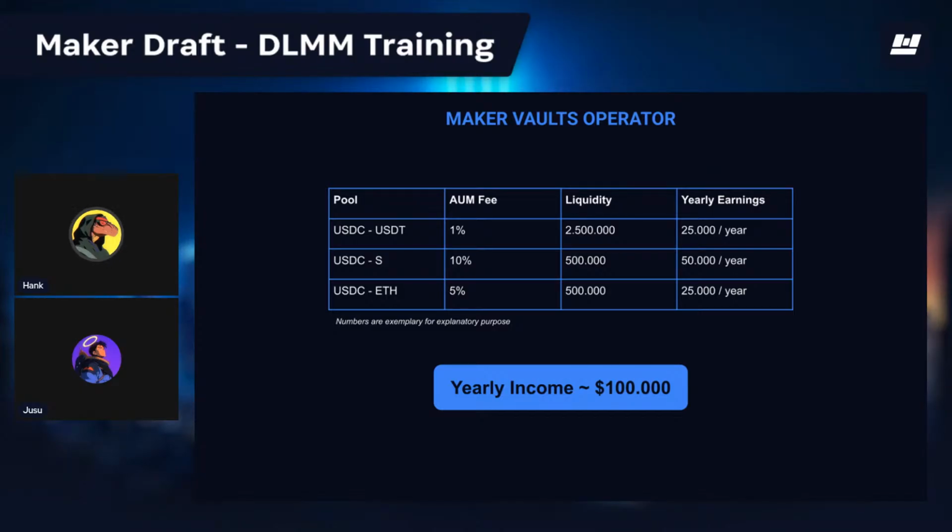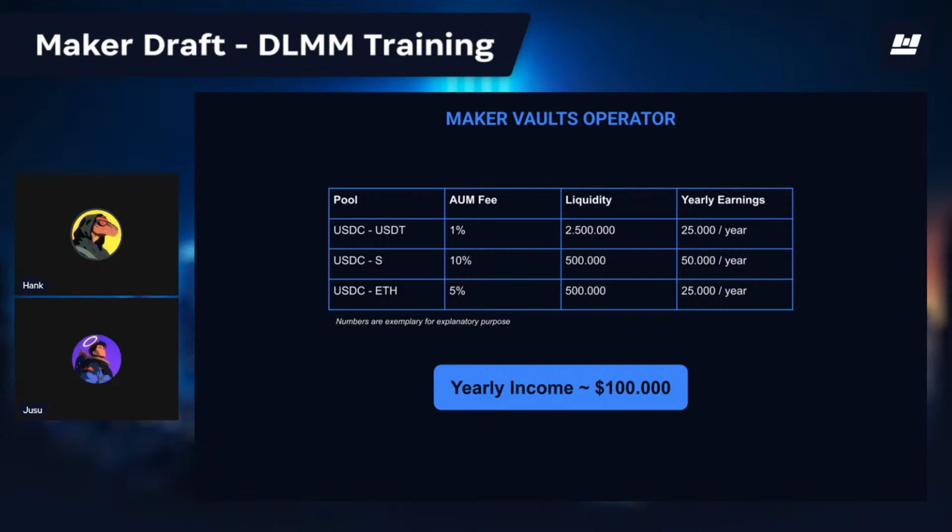And MakerVaults are just at the start right now. We don't even have the 30-day P&L. And now that we have the 30-day P&L and we're going to soon launch the activation layer, the whole incentivization of the vaults is going to start. So for anybody out there, it's not too late. Yes, the first operators are there already. They have been accumulating knowledge and KPIs to showcase, but we're at the very, very start of this vault ecosystem.